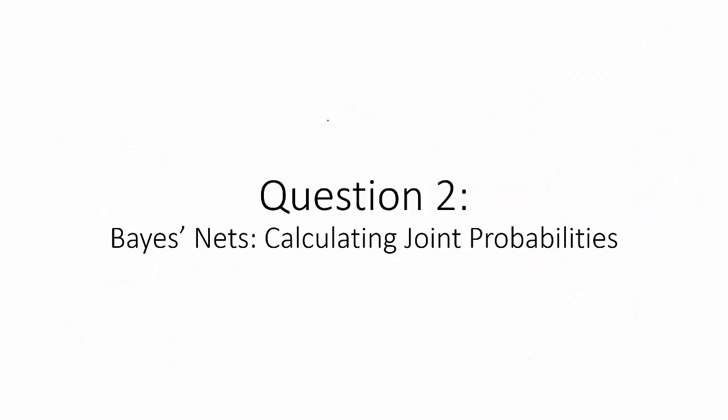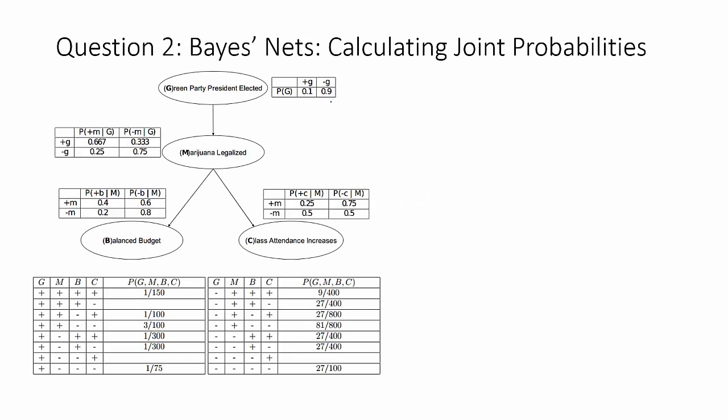Next, let's talk about Bayes nets. A Bayes net is a directed acyclic graph of your random variables aligned with some topological layout, and it basically defines a set of conditional independence assumptions between the random variables. So when we talk about Bayes nets in this class, we're really going to be thinking about these kinds of assumptions that you can make and how you can effectively perform queries inside a Bayes net. But that will come a bit later. For this question, we're primarily going to see how we can naively calculate a joint probability in a Bayes net.